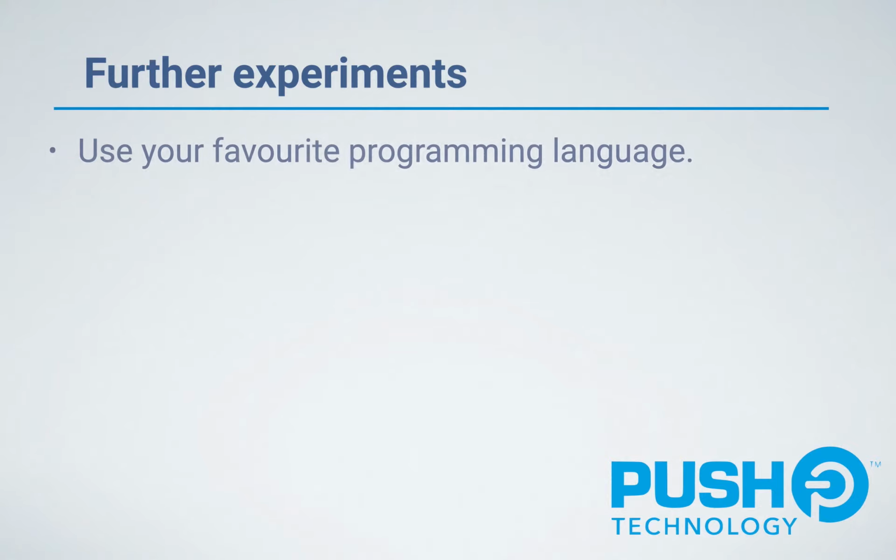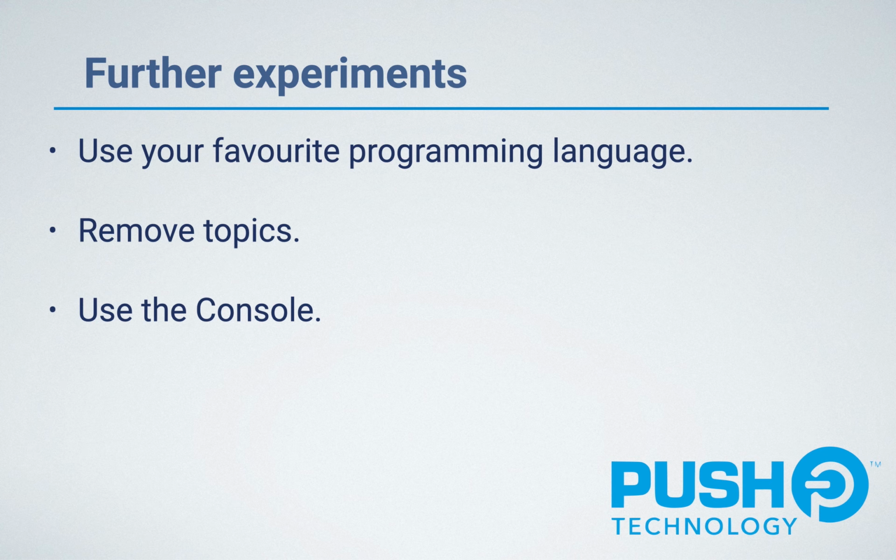So what next? Well, instead of using the shell, you could use your own favorite programming language to call the Service API. So long as it has an HTTP stack and can handle JSON, it'll work just fine. You could use the removal URL to remove topics. You can browse, create, or update topics you created with the Diffusion console. Or you can create topics with topic properties like removal, so you can use the automatic topic removal feature.